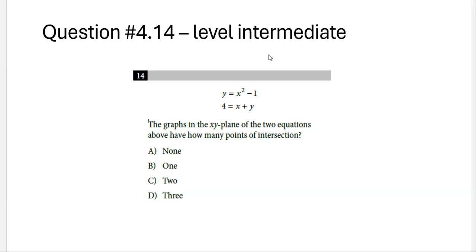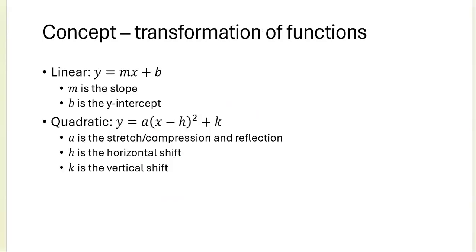Actually, graphing it is slower than if we understand the concept. This is one of the classic examples of if you understand the concept well, you can get the answer in a few seconds. So let me go over the concept and we can understand how to solve this within 10 seconds, actually. 5 seconds, maybe, if we're really good at the concept. Hopefully, we remember how functions are transformed.